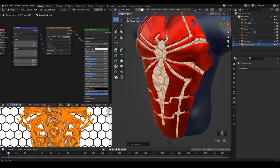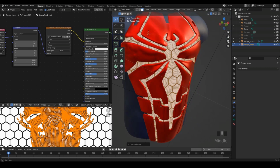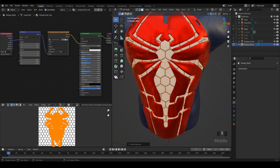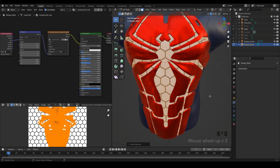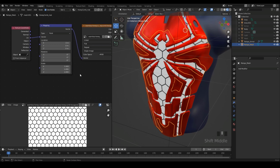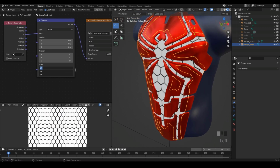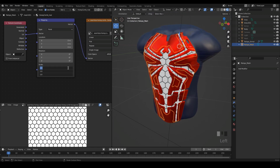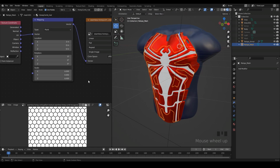All right. And you could see that there's the honeycomb. We could finally see it. All right. It's a fast way to just create a quick texture here. And then we could adjust the scaling because it's too large. We're going to go ahead and bring down the scale. So maybe I could set it to 10. Okay, that is too small. Maybe I could set it to 6. Yeah, that would probably work.